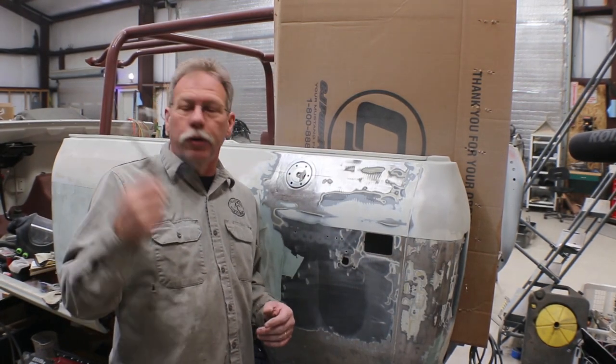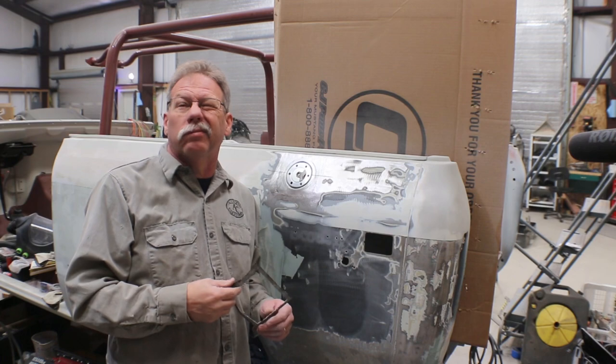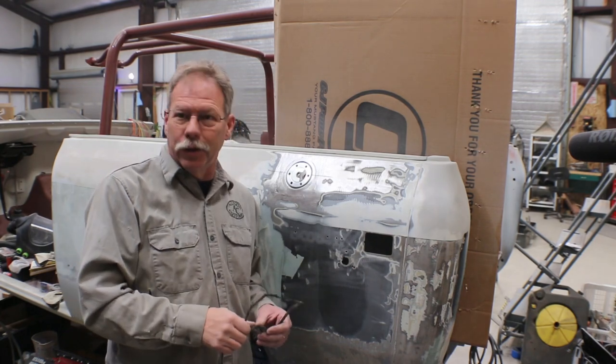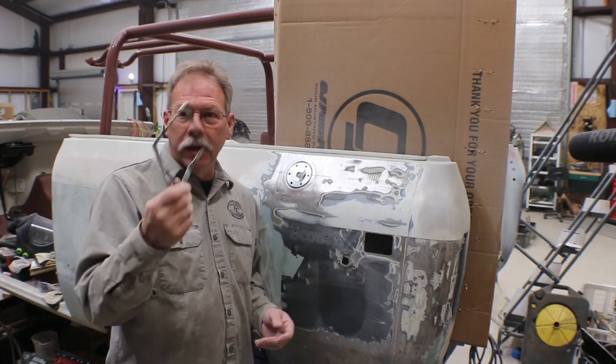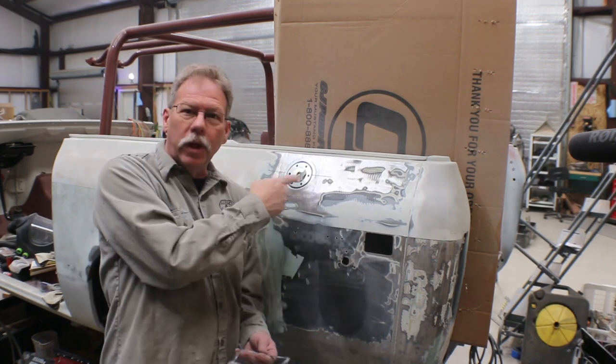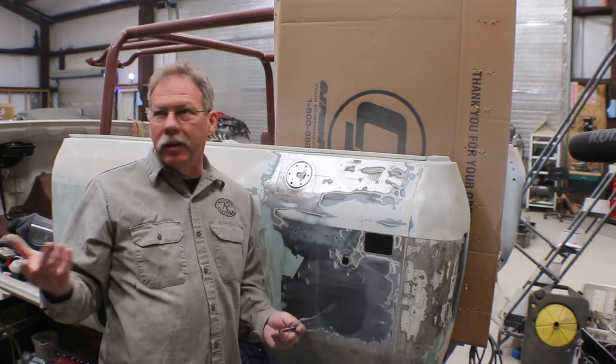Well, sorry for the extra noise. It's about 28 degrees outside today, so having to kick on the extra heater. But anyway, so we got that all welded in, ground down.